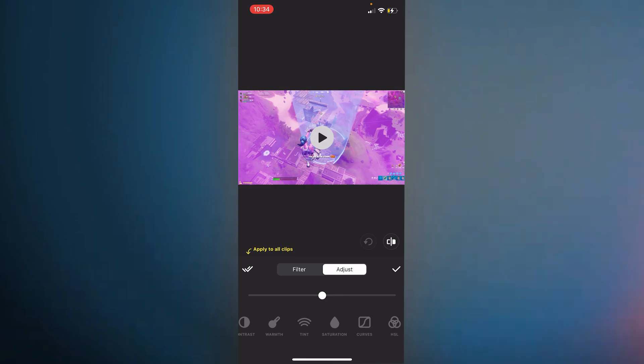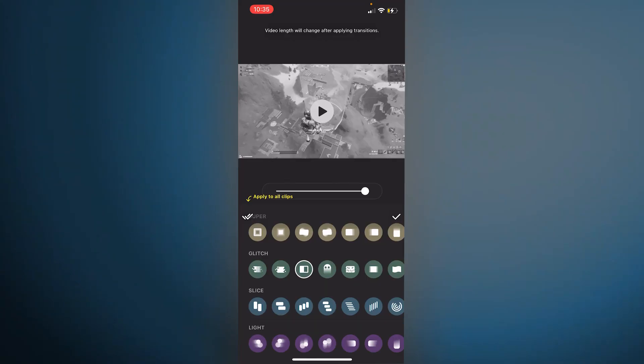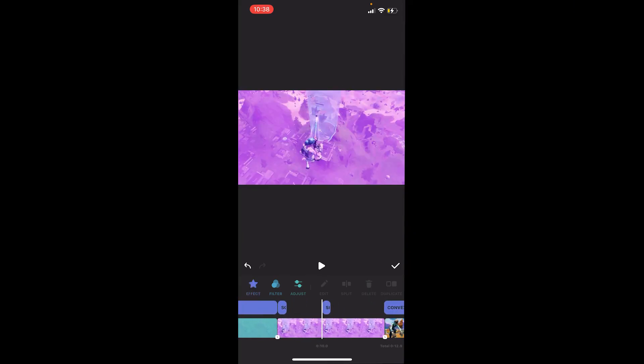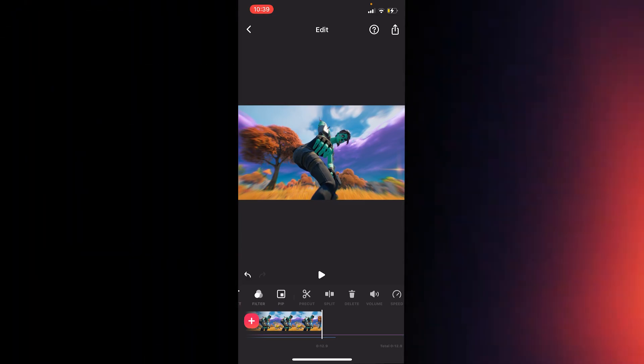That looks pretty sweet. I'm going to do another thing with the saturation turned down and add a flash effect — I kind of like the way that flash thing looks. Let's do another scan glitch. Now why not do a little beat shake right there — doesn't look great but it is something. So to recap: we've got our ghost effect, black and white, good timer mapping, the cool little glitch effect, our shake, cinematics, glitches, a TV effect, more glitches, another shake, and one more little effect. We are pretty much finished with the whole edit, all we have to do is export.